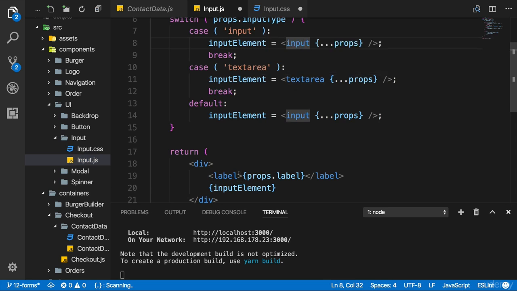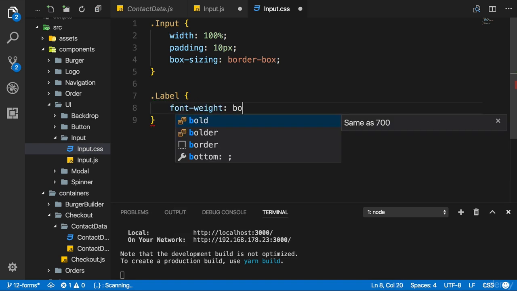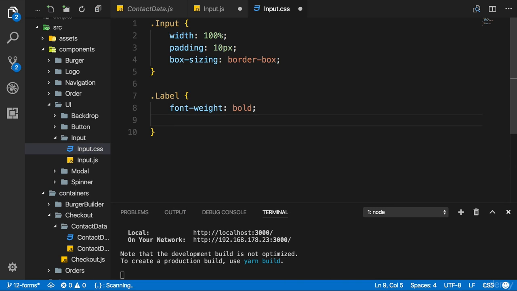Now I will simply use different classes for that too. So I'll add a label class here, and my label should have a font weight which is bold, so we'll have a fat label. My label should also be of display block, so to take the full width, to take its own line, its own row in our HTML document, so to say. I also want to have a little bit of a margin to the bottom, so to the input element, of, let's say, 8 pixels. And with that, that's it for my label.